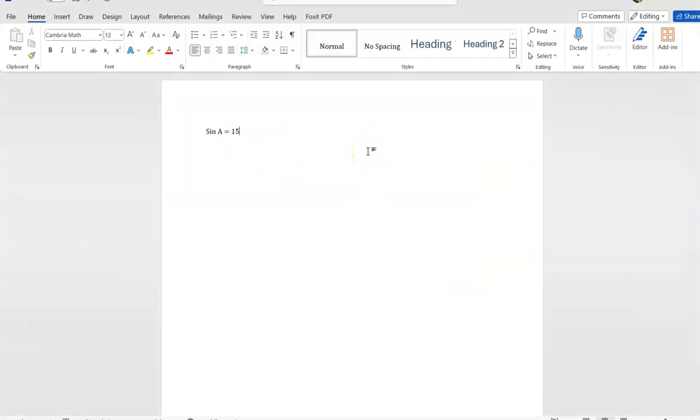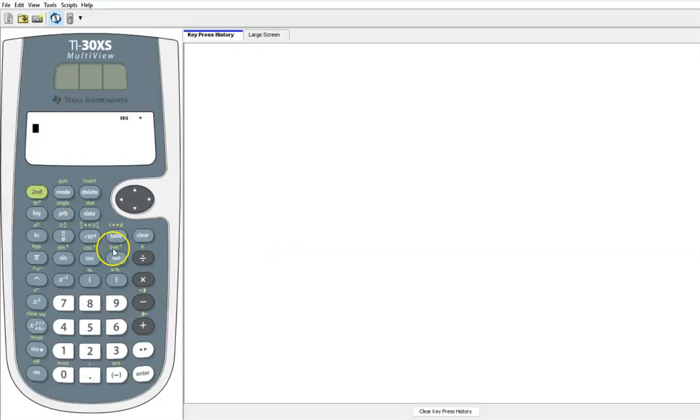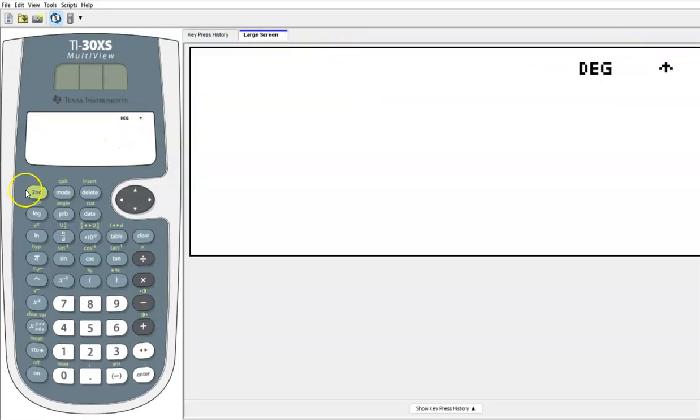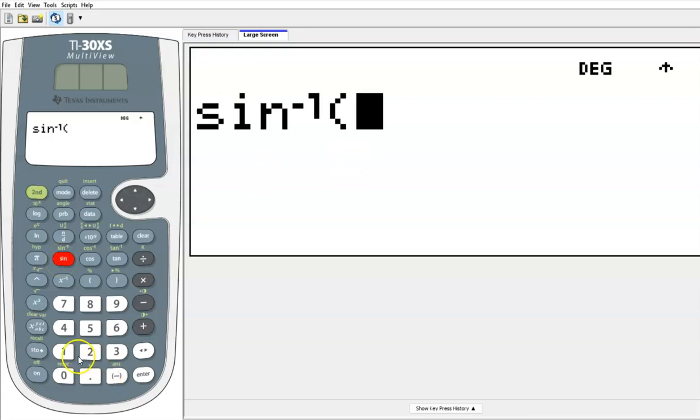So in this case, I know that sine of A is 15, but I want to know what A is. I want to know what the original angle was. To do that, I'm going to do the sine of -1, 15, and that's going to give me an angle. So when I use this button, I'm getting an angle. Now, again, make sure you're in degrees. So if I go second sine, this gives me sine inverse, and then I put in 15.